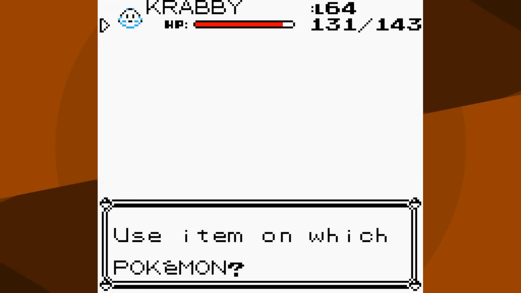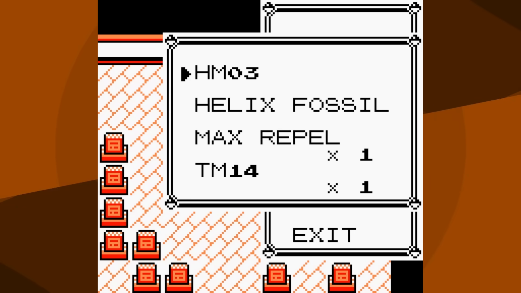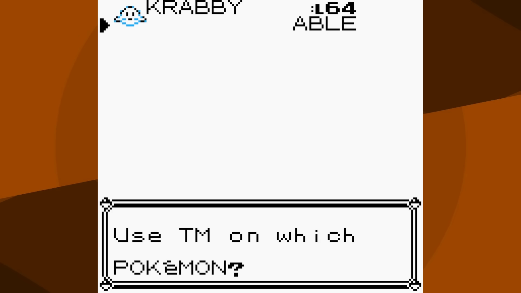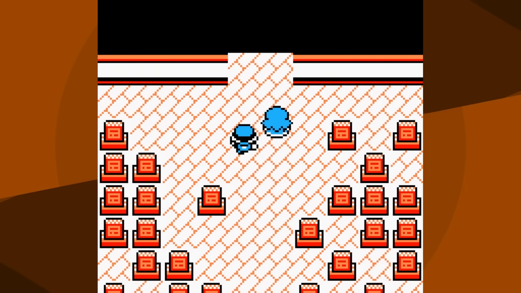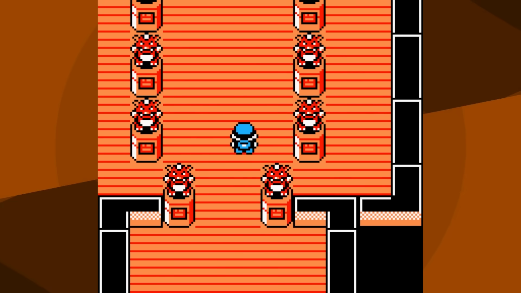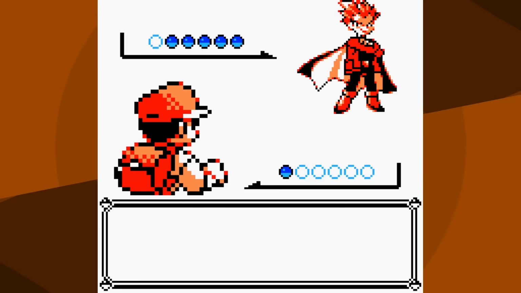And now we have to beat Lance and the champion first try, or I'm going to cry. Because it took us a very long time to get here. I'll teach Ice Beam for Dragonite, why not? And it would just suck to lose. We should win. Let's see what happens.